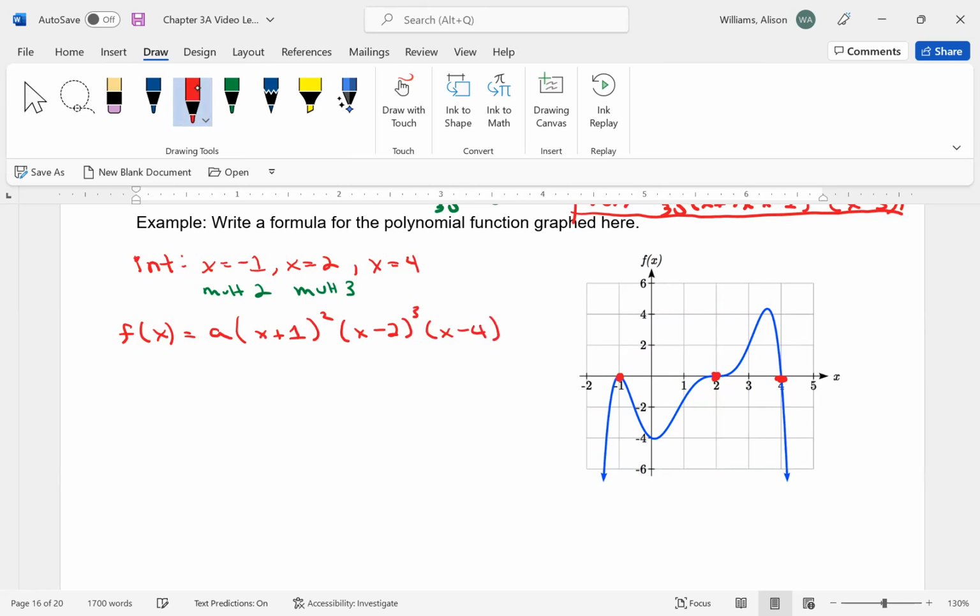Okay, so let's talk about the degree of this polynomial. Since it's a multiplicity of 2 for that first x, that would be x squared. And then this would be x cubed. So there's 5 x's total now, and then 6 with the last one. Makes sense since this thing is going the same direction. It's going negative. So I already know that A is probably going to be negative. It looks like it's at least degree 6.